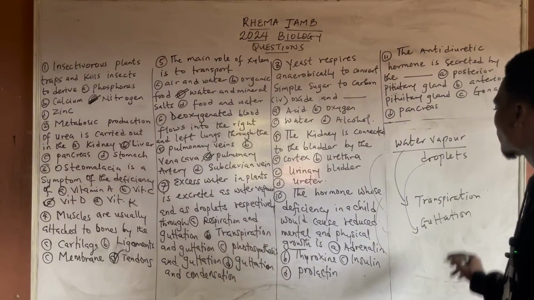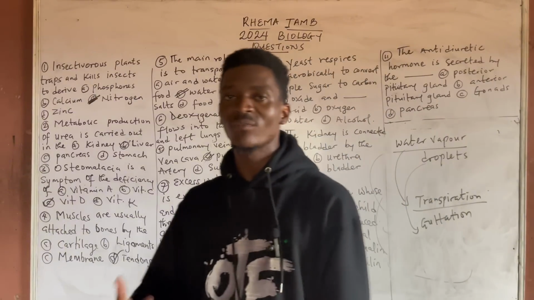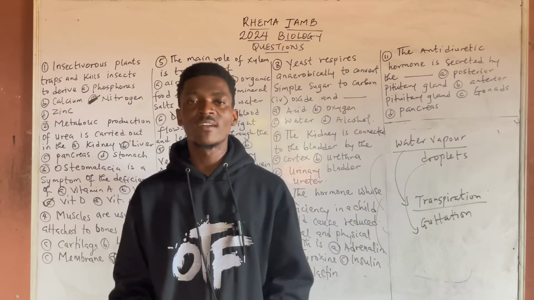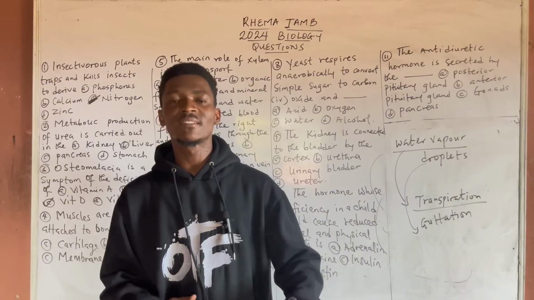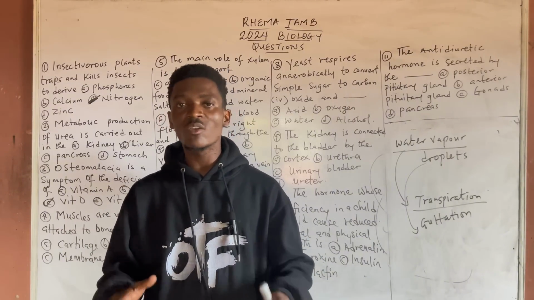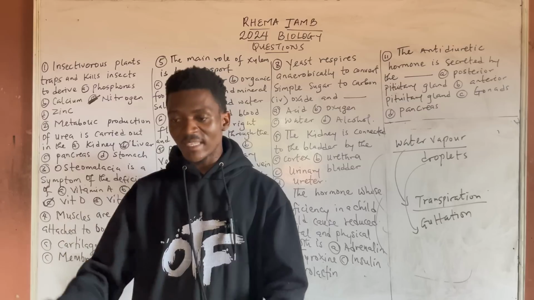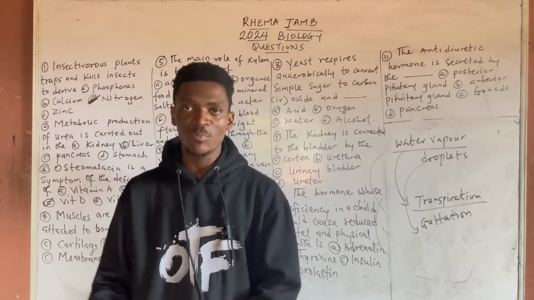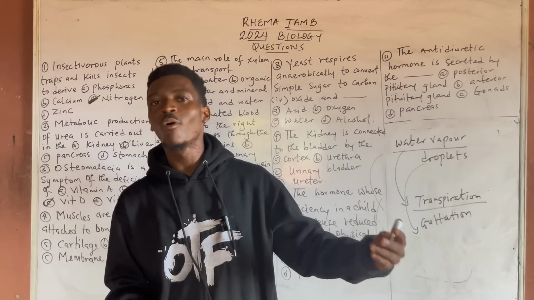Guttation. All right. Now transpiration simply is the loss of water in the form of vapor through the margins of the leaves of plants. It could even be through the stems of some plants. Now through the leaves could be through the cuticles of the leaves or through the stomata, those tiny openings present on the surface of leaves. That's called stomatal transpiration. Or through the stems, the shoot of some plants, talking about the lenticels, that's lenticular transpiration. You get. So that one is for transpiration, loss of water in the form of vapor.